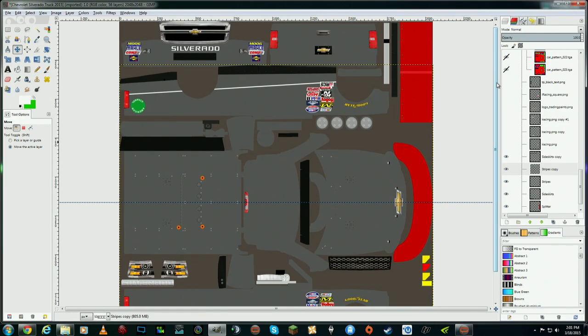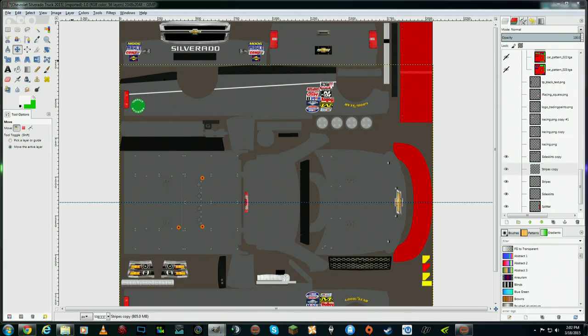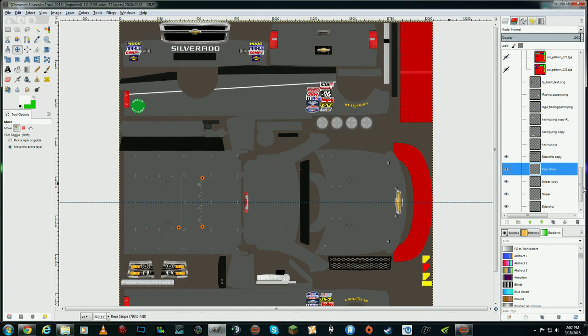So now what we want to do is try to get this stripe along the back, the tailgate, as best we can. So we're going to create a third layer so that we can adjust it later if it's off. And we will call this rear stripe. Okay, so now we've got that layer here.